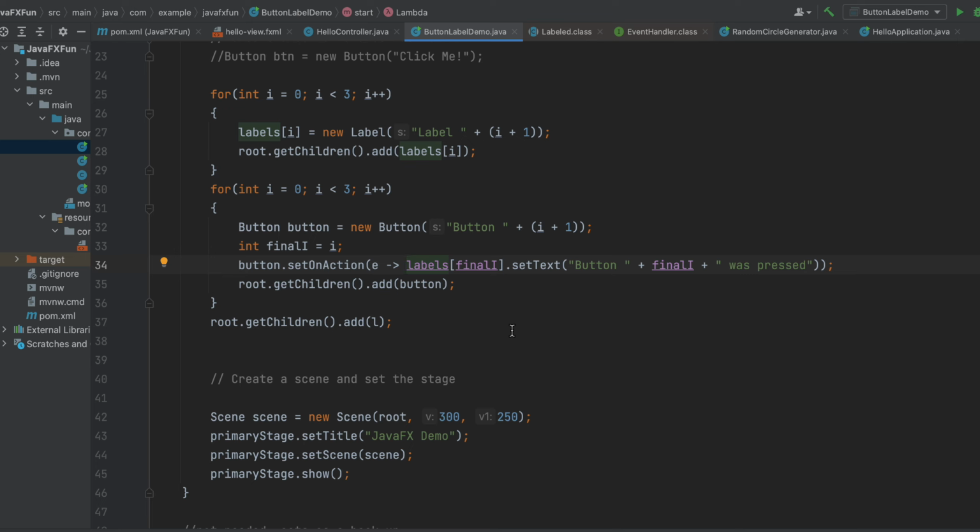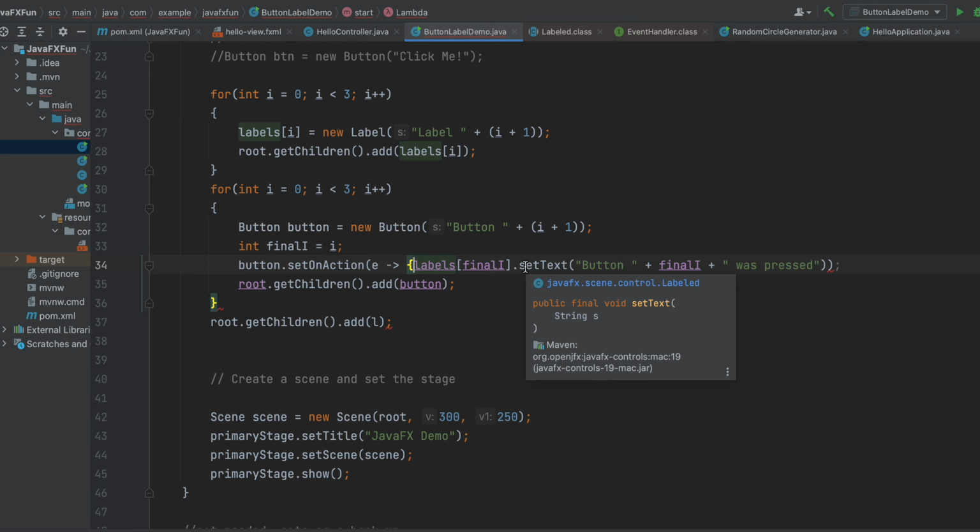All right? I'd like to make a large block of code, and I'd like to have multiple things happen in my Lambda function. So to make a code block, we need an open brace. Now, be very, very careful. Our closed brace is going to go here, and then we need a semicolon for setting the text.